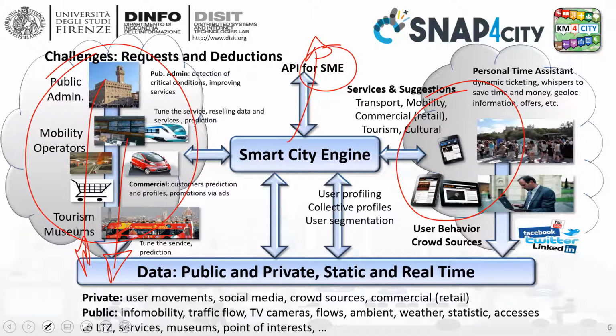At the same time, the final user can provide you data, and the Smart City engine can exploit the data and produce derived data with data analytics and so on. So to provide support towards the stakeholders, for instance, dashboards, or the final user, for instance, totems or touch screens for services or web pages, but also mobile apps.